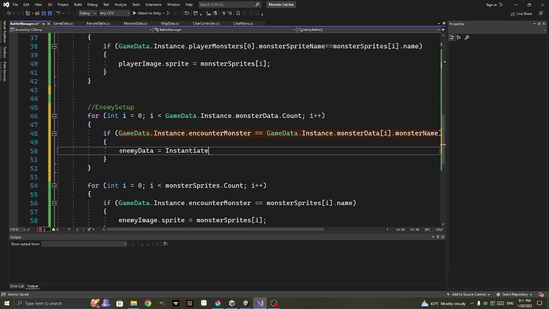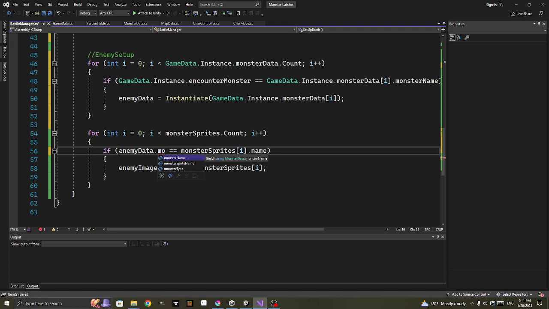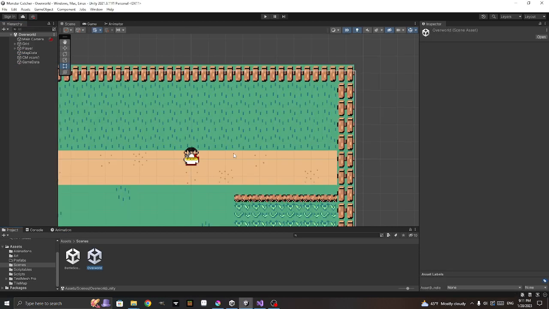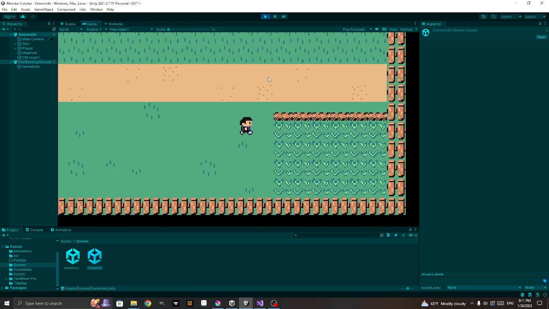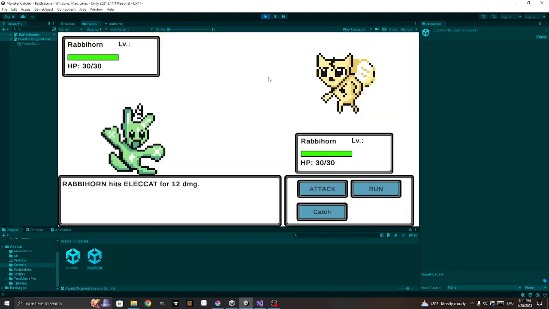Instantiate this. This will get the enemy from that string that we were storing, and then instead of doing that, we just want to say enemy data dot monster sprite name. Okay, let's see if we now can get the right picture, and then we'll call it. Oh, look at that. Yeah.